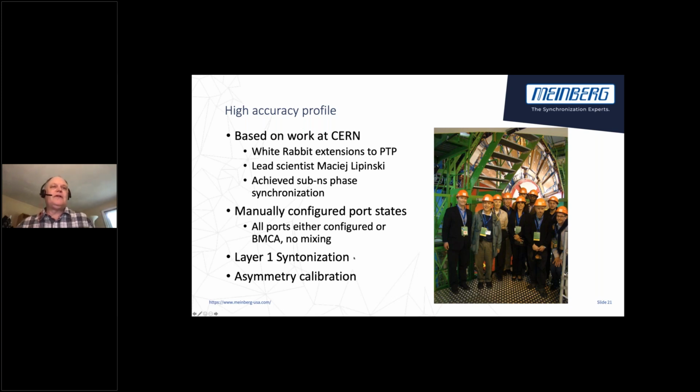Another one is layer one synchronization. An example of layer one synchronization is synchronous Ethernet, where you basically lock all the clocks of your Ethernet network together. And the last one is asymmetry calibration.